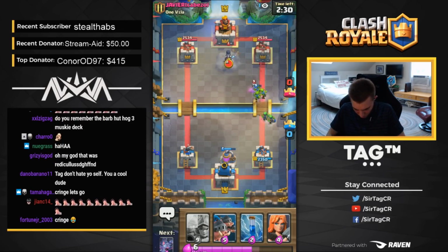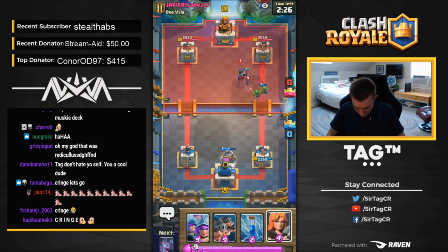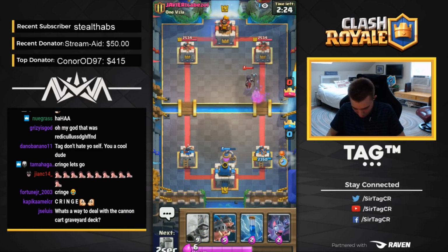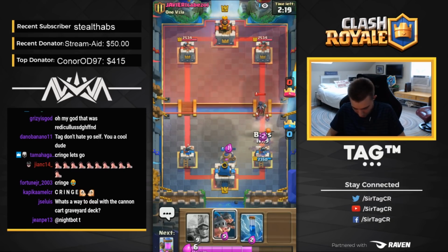I'm not sure what this is. No, he's going to have Night Witch. So Giant Miner, probably. Giant Miner is what's up. So I'm going to go for Valkyrie. I'm going to try to cycle back to another Collector since this Miner is out of sight, out of mind. And I'm going to go for Bats here.